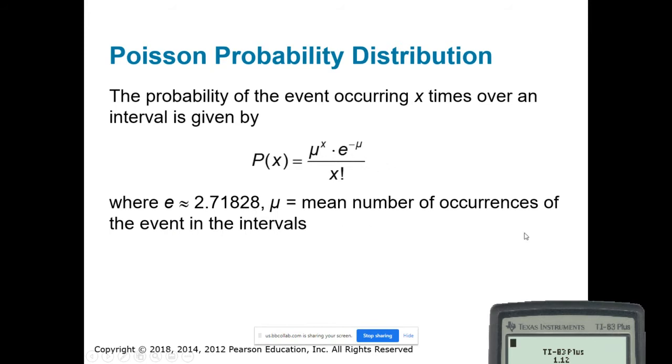Now, while we're talking about the Poisson distribution, we said in the previous slide it was a number of occurrences. Here are some examples of Poisson distributions. A Poisson distribution could be the number of, let's say, internet users in one day. So notice we have the occurrence, which would be an internet user, and we have a time interval, which is 1 day. Another example could be the number of patients arriving at an emergency room in 1 hour. So notice we have that time interval, which is 1 hour. And also something like the number of hurricanes. Since we're in hurricane season, we can look at that as a Poisson distribution. And here's the formula that drives those distributions.